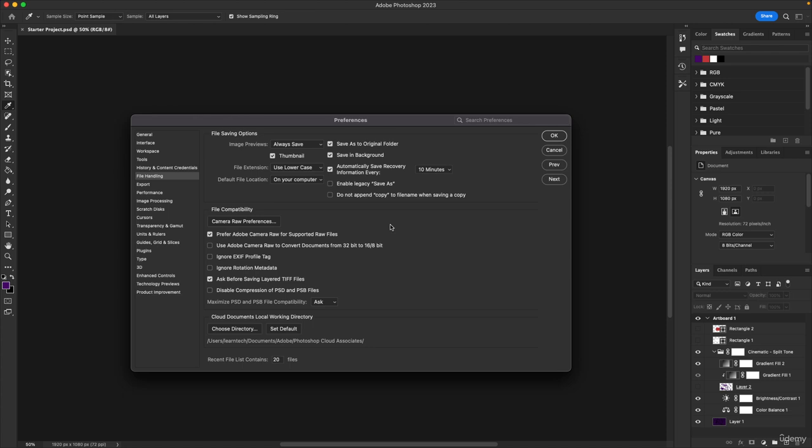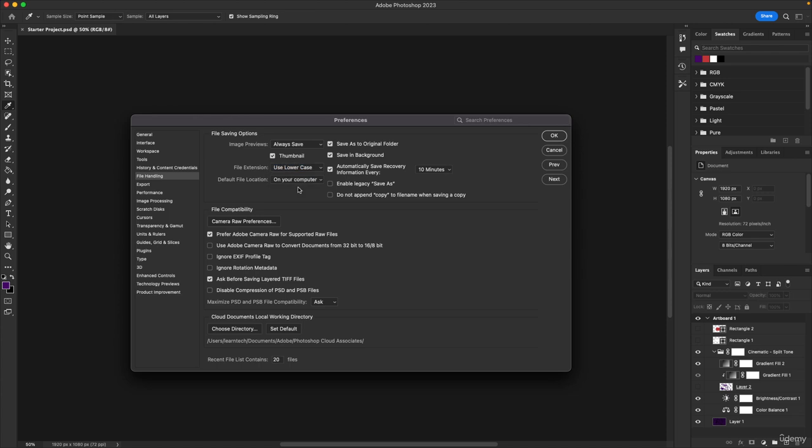File handling, okay? Image previews, always save. File extension, use lowercase. Default file location on your computer. You can set it to your computer or Creative Cloud. You can also adjust this to uppercase if you want, or lowercase.